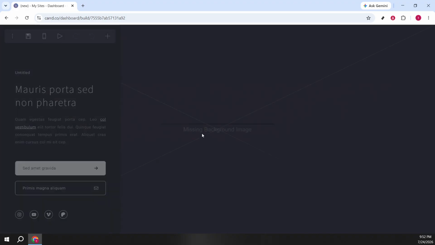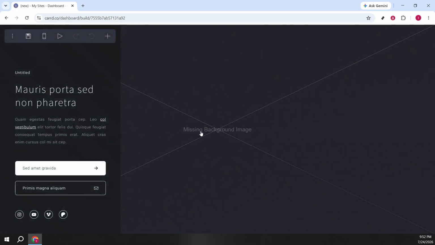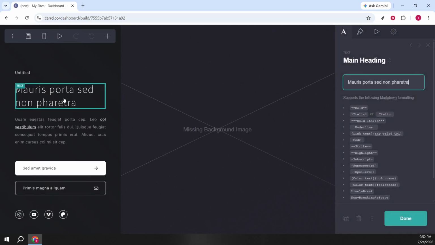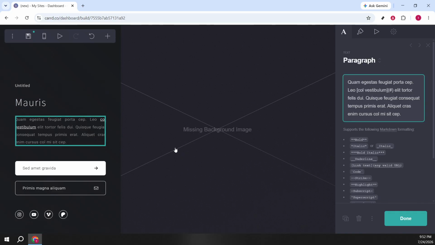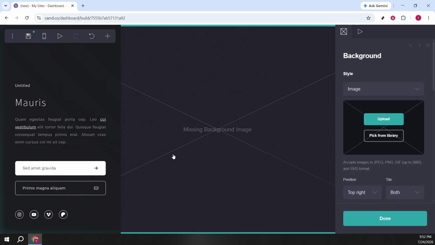Now, make your edits. Click into the headline and body text to replace the placeholder copy with your own. Keep your main message concise and benefit focused. Swap images or icons, adjust colors, fonts, and spacing from the panel on the side, and give your button clear, action-oriented text. It's a good idea to glance at the mobile view as you go so everything stays readable on smaller screens. When you're happy with the layout and content, click the Publish icon at the top.